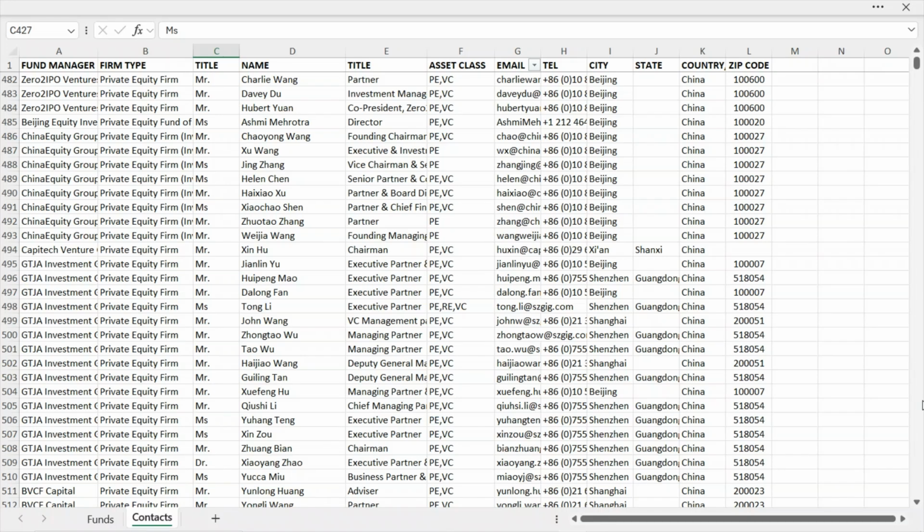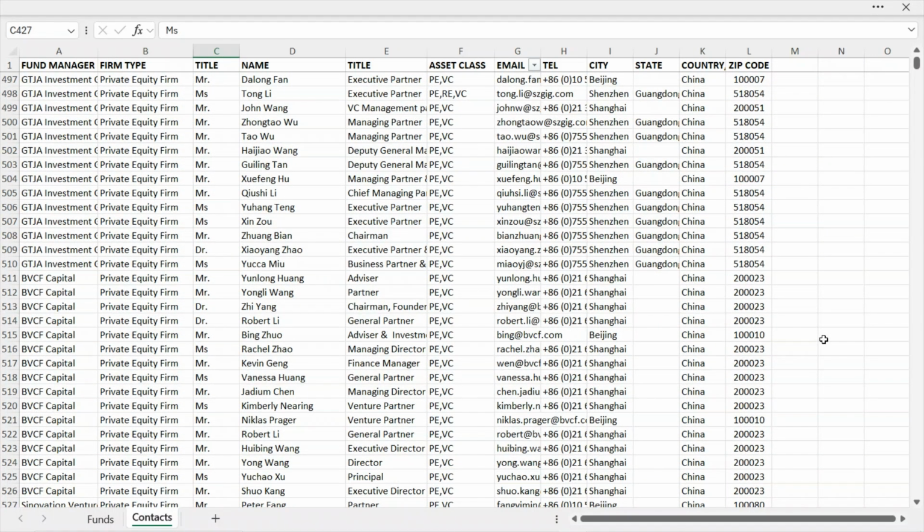How hard is it to get these types of databases? Well, you saw that I had to have a database of 400,000 contacts to start off with. So you can't Google these. You can't hire somebody who can scrape the internet for these. These a lot of times are ones that are kind of private, kind of more hidden from the public view. But these are the key contacts if you're looking to raise capital in China in 2025.